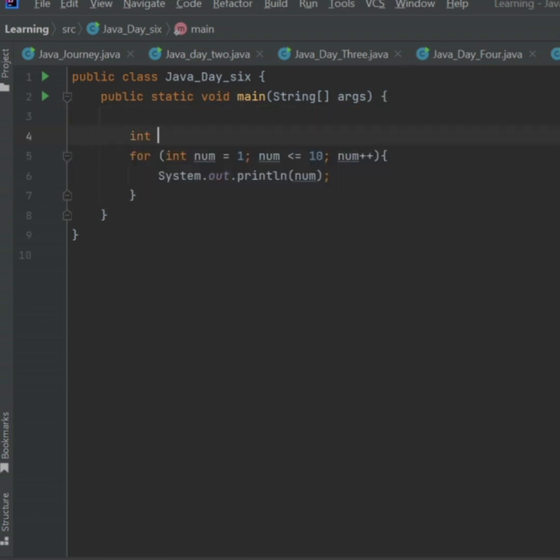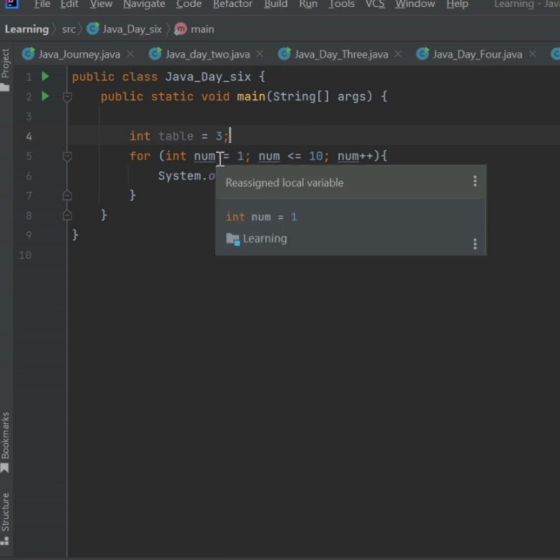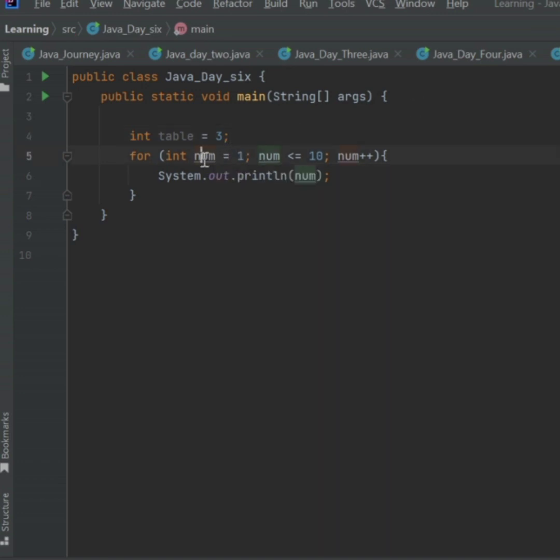So I'll come here and say int table is equal to 3, and I think I'll just change this to, what should I change it to now? Let's say count. Yes, count is my variable starting to count.